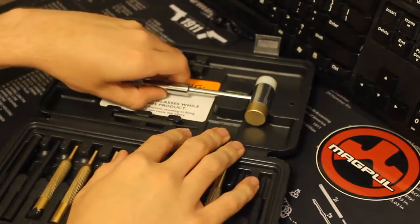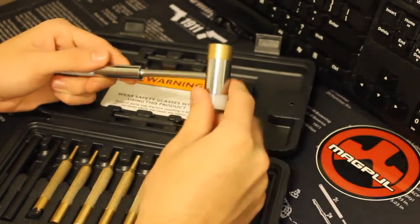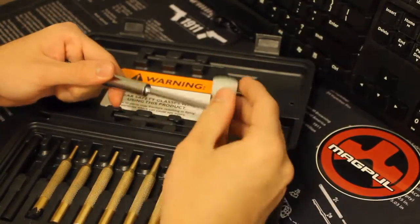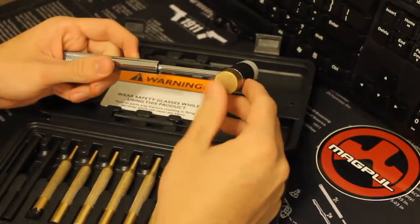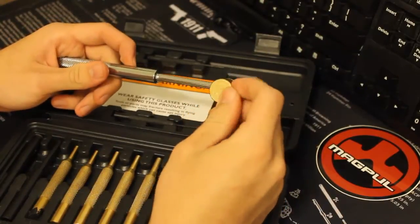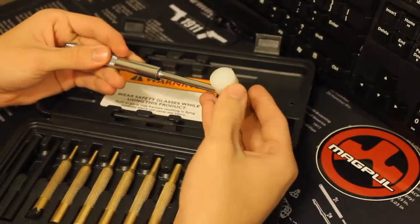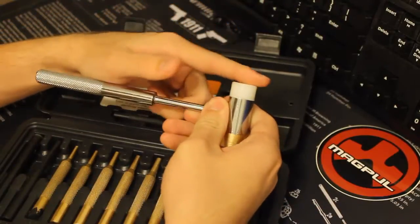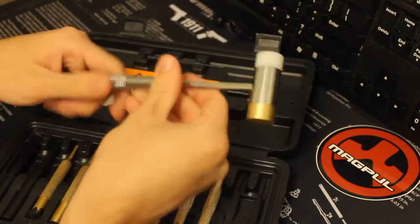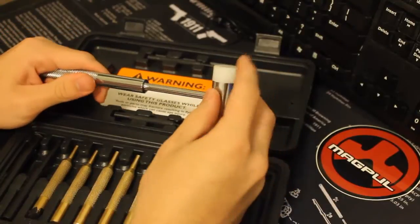Here's a basic hammer — this is about a three-ounce hammer. You have a brass side, which is going to be for punch driving. You can also use a nylon side for punch driving, but you're going to be banging that up more than the brass side. Brass is a softer material, so you're going to be dinging that up somewhat. If you're working on nice areas — the top receiver — you're going to want to use a nylon side because you are going to be banging up against metal from the gun or wood, and you don't want that to scratch.